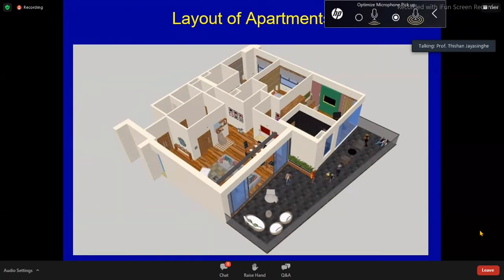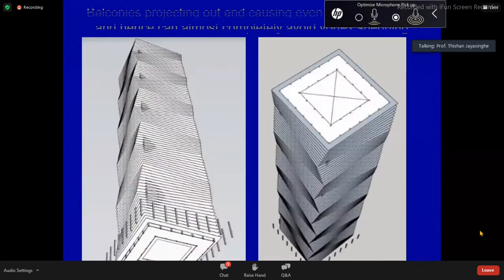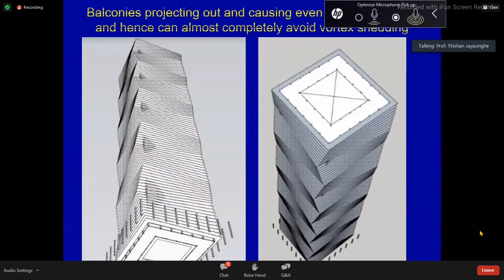Dhammika Maharaj is also working closely with us. And then, we'll not have straight balconies, we'll have twisting balconies. That means the projection of the balcony from the building will be a big value at one end, a small value at the other end. So the building will look twisted like this.